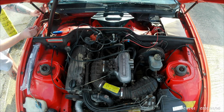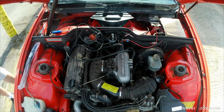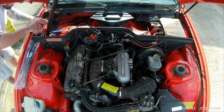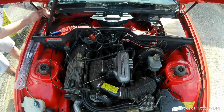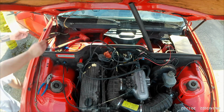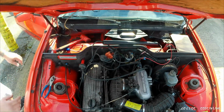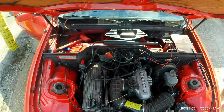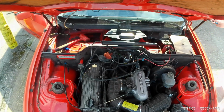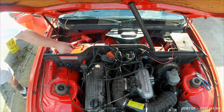So we're kicking off the quick fixes part 1 with the bonnet struts. As you can see, I'm actually holding it up with the extension of a vacuum cleaner, but that needed to go. So I thought I'd better get them on. It was just eBay specials, and I think they're only about 20 quid each, which I thought was pretty reasonable. They were a bit of a pain to fit at the bottom. The top was straightforward, and apparently they were fitted for that vehicle, and they were the right length and everything, but I just couldn't seem to get the ball joints on very easily. But yeah, they're on, they do the job, so that's a win, I think.